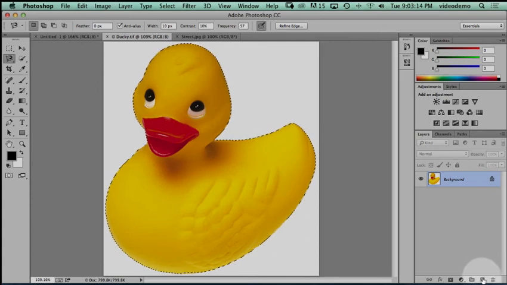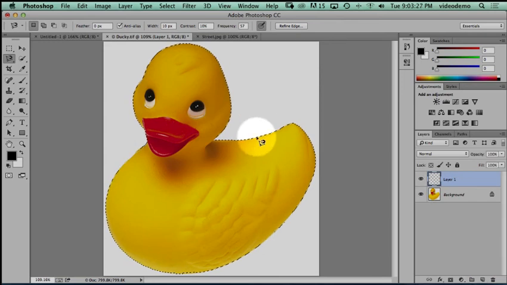So here's an example. Now I'm going to add a layer. Now I know we haven't talked about layers yet. We'll get to that in a week or so. But you need to do some of these things. So I'm going to create a new layer. And now this marching ant really is applied to this layer.